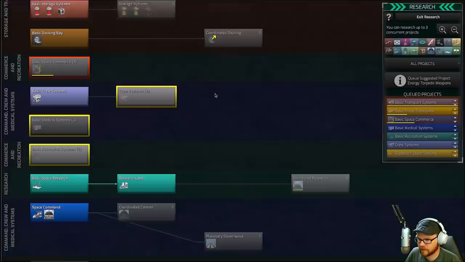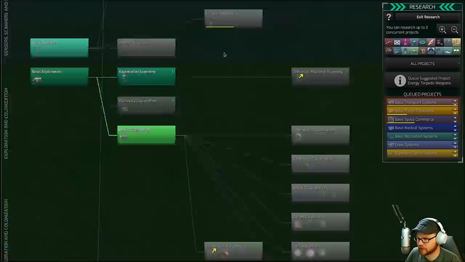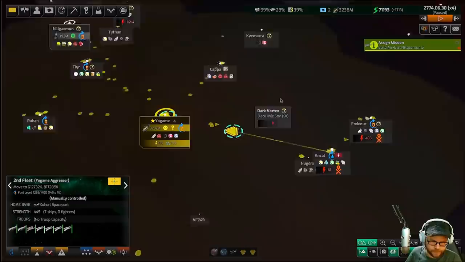Oh, there's our colonization. That's what we were looking at before. So we do want to get something like the continental colonization. 61 years of research, that thing. Okay. So we're going to run these guys over here.